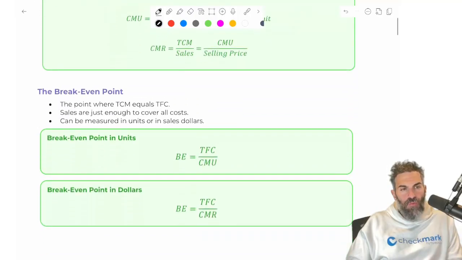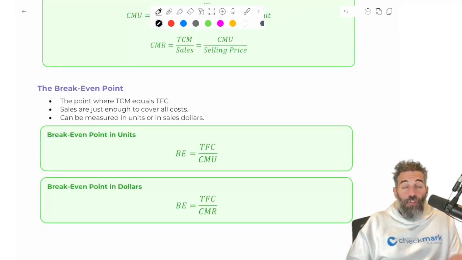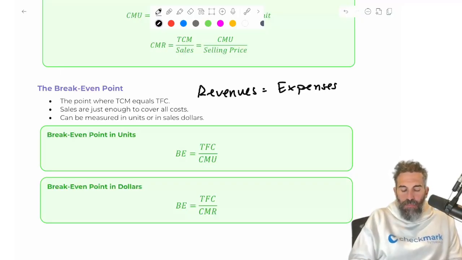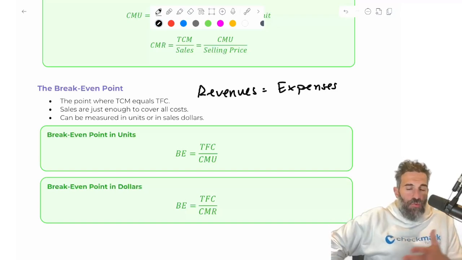So what is one of the most common questions? It's calculating the break-even point. Now, we should all kind of know what that means, but in case you don't, the break-even point is the exact point where you're not making any profit, but you're not losing any money. It's the point where your revenues equal your expenses. Now, in classes like Math 208 or whatever, this is how you would do it. You would do revenues equals expenses, but we have a different formula that we use in 305.